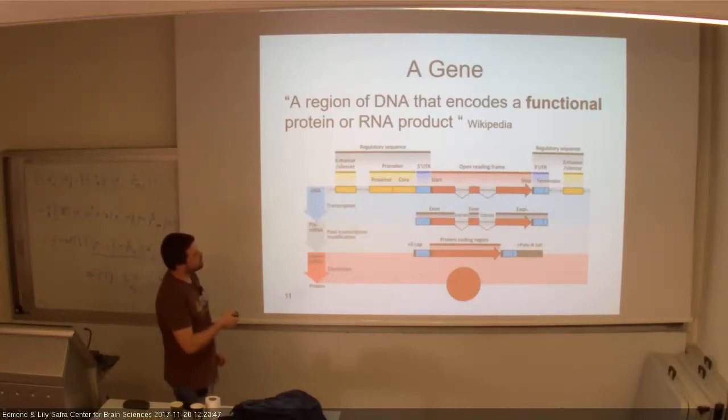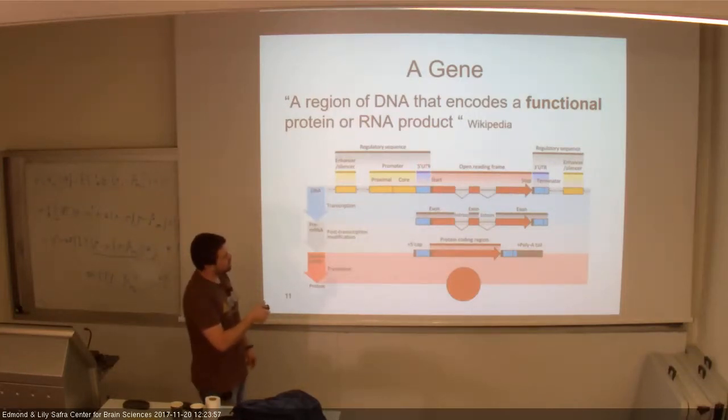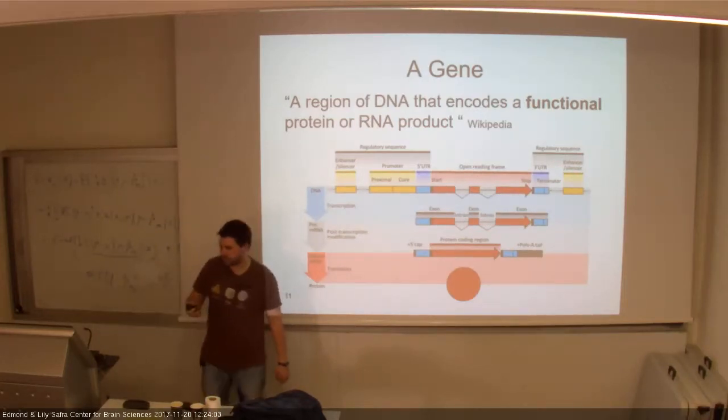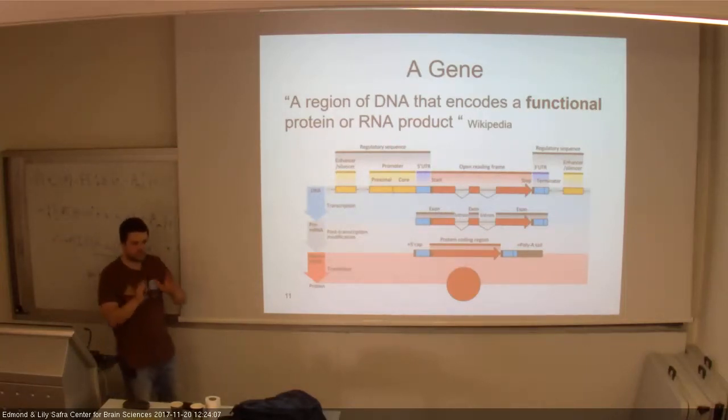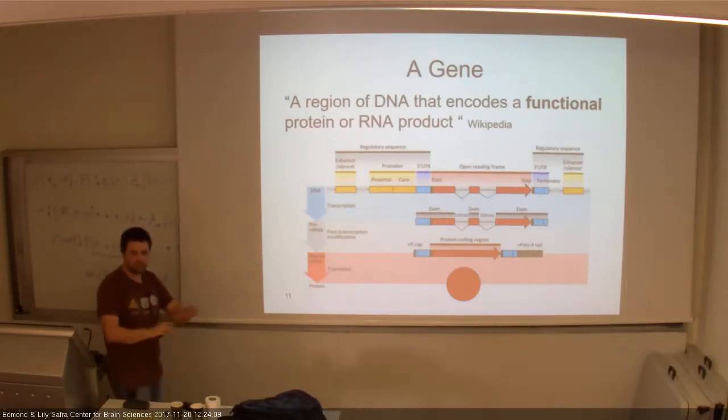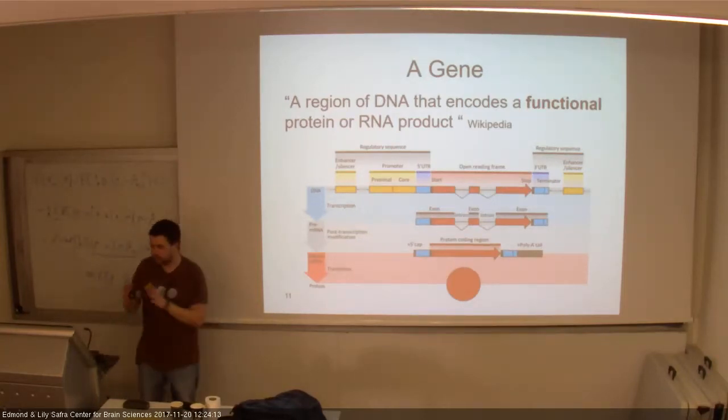But it's important to understand that everything you see here, if you hear the word promoter, enhancer, 5' untranslated region, which is UTR, regulatory sequences, terminators, silencers, all these terms just mean sequences of DNA. They're not proteins, they're not anything else. They're just sequences of DNA that we know have specific functions.